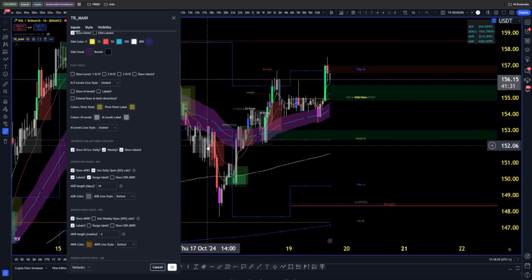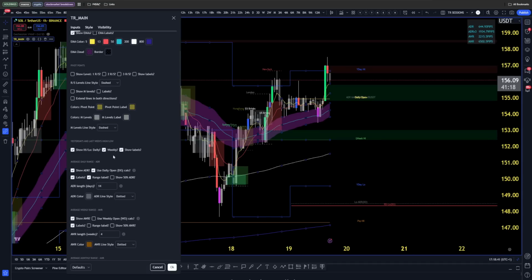Once I've identified that, I get them removed off my chart. But most of the time, I keep the weekly ranges on. But sometimes, depending on how Bitcoin moves, I don't really need to have them because it's so compressed sometimes that it kind of makes it a little bit messy on my chart. So the best practice, in my opinion, is to just activate these when you're starting your trading day, identify the previous day high and low, identify the weekly high and low, and then just remove them from the indicator.